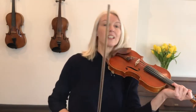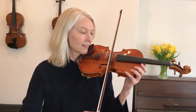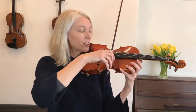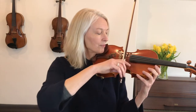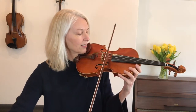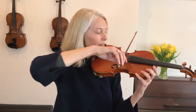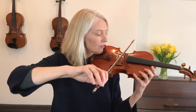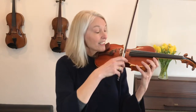Here are your tuning notes. I'm tuning the A first. Next, tune the D string. Your G string for you. And here is the E string.